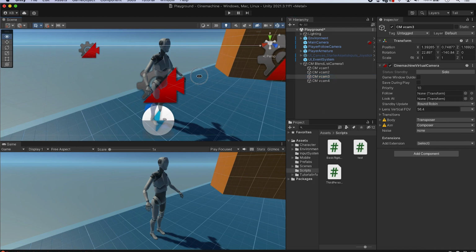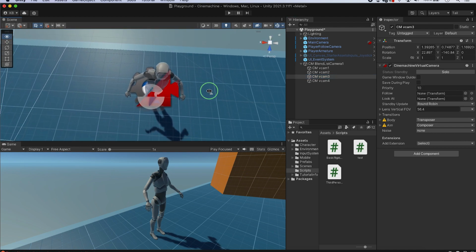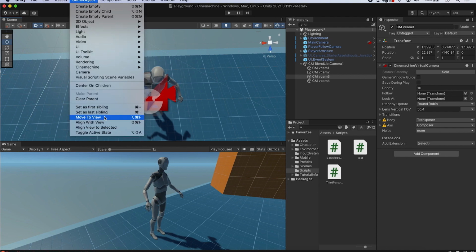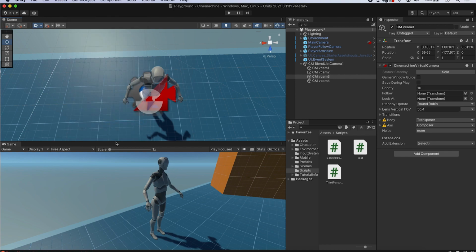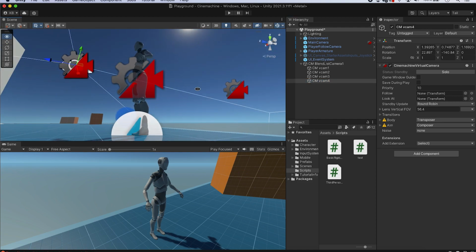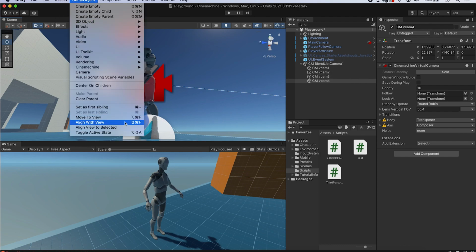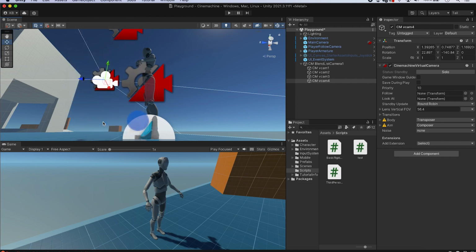So we're going to change these cameras as well. I'm going to click on VCAM 3. I'm going to change my camera like this. There we go. And again, I'm going to go to Game Object and Align with View. And then we can click on this camera, go to Solo, boom, fantastic. And then we're going to click on this camera, the VCAM 4, and just try and think of another angle I can do. That looks pretty good. And then again, I'm going to go to Game Object, make sure I'm clicked on CMV Cam 4 and click Align with View.